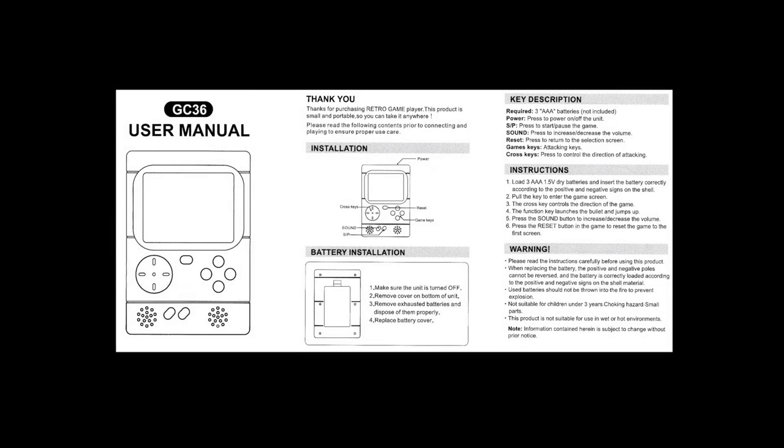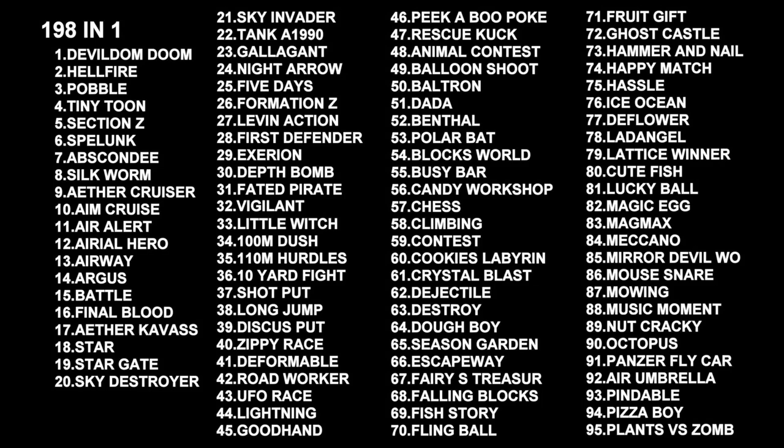First, pause here if you'd like a look at the included manual. Pause here to read part 1 of the game list of the GC36's included 198 games.